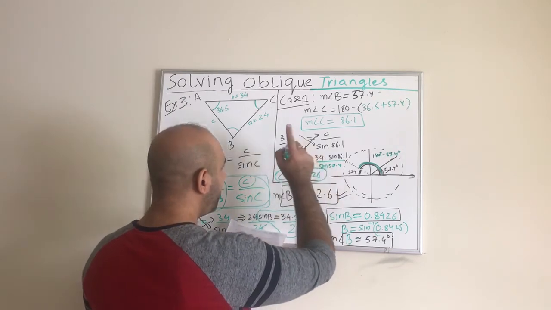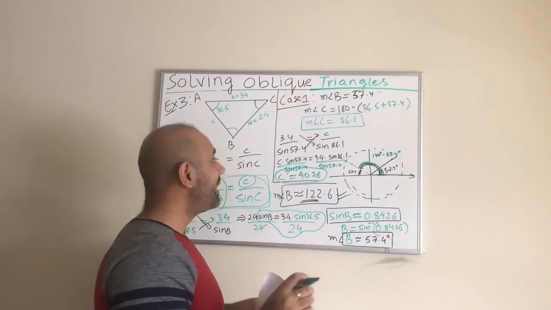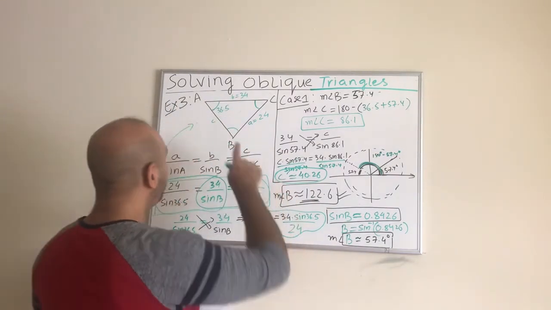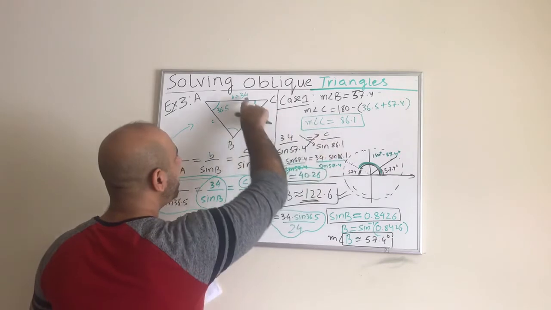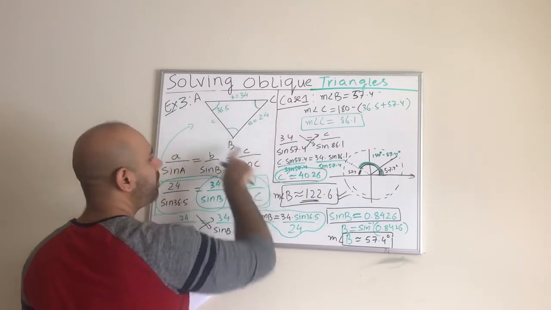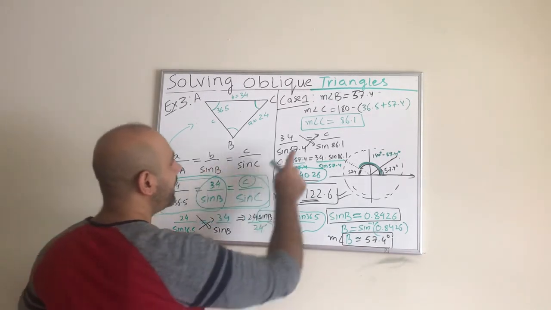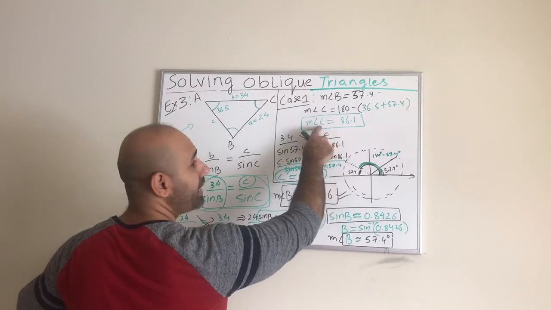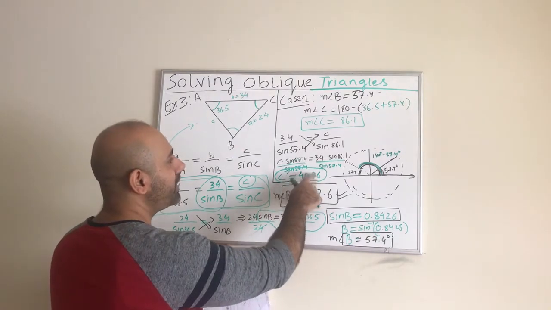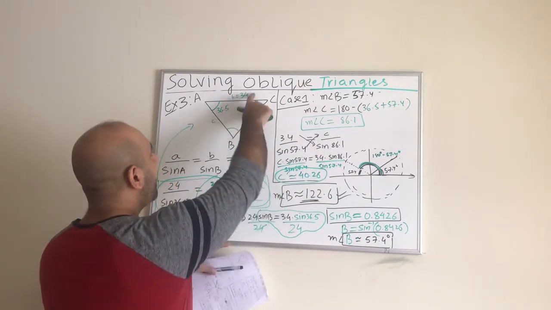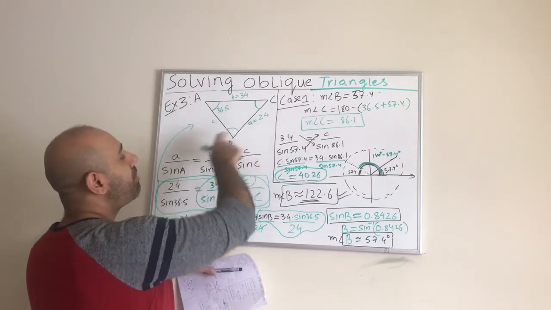So guys, in our first case, the first triangle that we're able to create with this information has these values: for angle A, for B it is 57.4, for C it is 86.1, and the lengths for a, b, and c are 24, 34, and 40.26. This also makes sense because the biggest angle is 86.1, which is angle C, and the biggest angle will have the biggest side opposite to it, and 40.26 is the side opposite to that. Opposite to 34 is angle 57.4, and the smallest angle is opposite the smallest side.